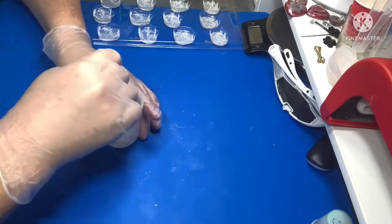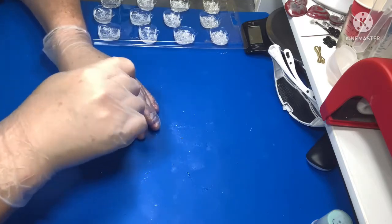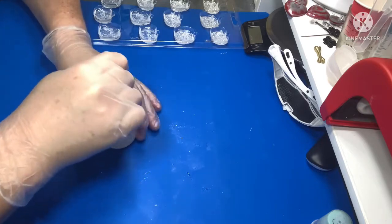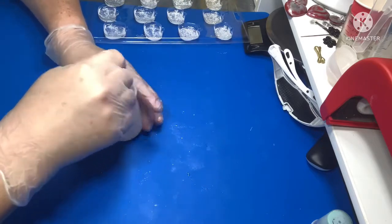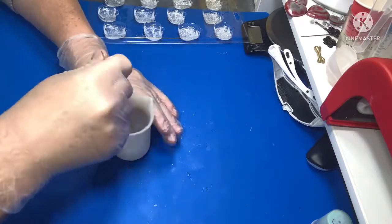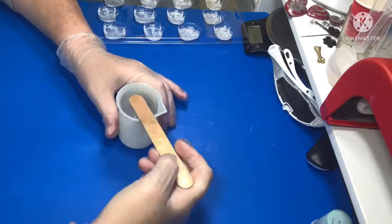Now, mixing: I don't go slowly when mixing. I don't worry about bubbles. That's me personally. If you watch a lot of videos, when they're mixing in the micas and the colours, they go fast, they don't go slow, because you need to mix them thoroughly. So don't worry about the bubbles. Plus, it's a low viscosity, so the bubbles come out really easily anyway. You just sit it for a couple of minutes and the bubbles will rise, then spray it with a bit of alcohol and the bubbles pop.